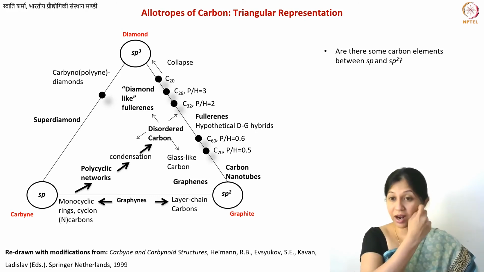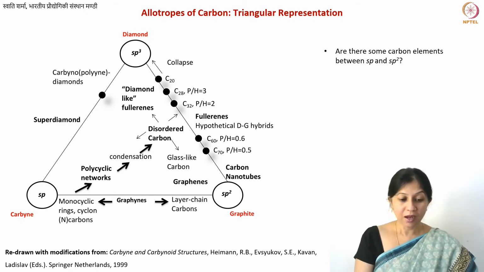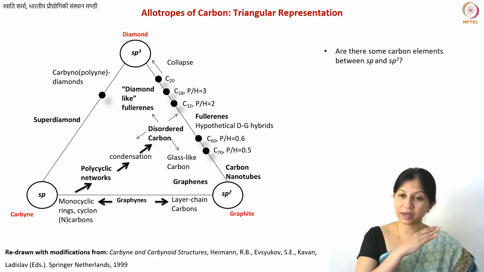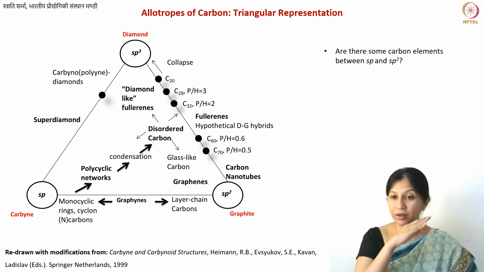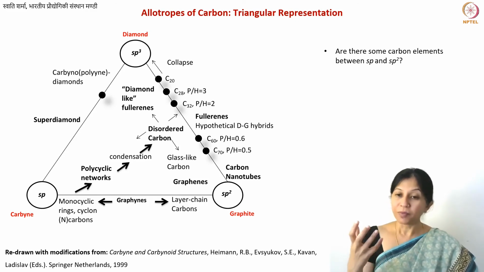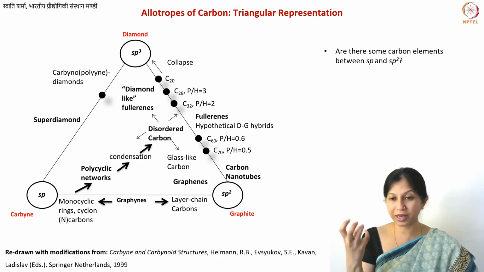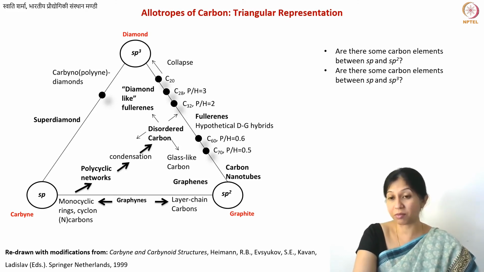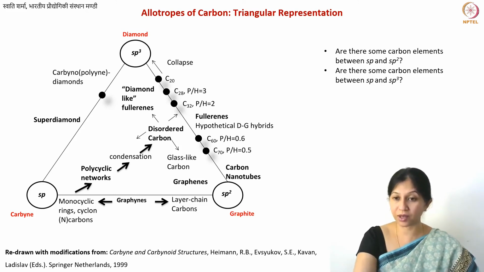Because now if somebody starts doing his or her research on graphynes, it is very important that that person first understands graphite and then graphene and then the allotropic forms of carbon and the classification of carbon allotropes, and only after that, when this picture is clear in your mind, then you think of whatever is the new thing. You can give it any name, but what is more important is that you fundamentally, in terms of hybridization, understand it. This is a good classification, because here we see that there is a possibility of finding something between SP2 and SP3, SP and SP3, or SP and SP2, and these are things we don't know yet. In research, maybe one of you in the future will find one such new allotrope of carbon. Okay, so these are some interesting questions that arise.